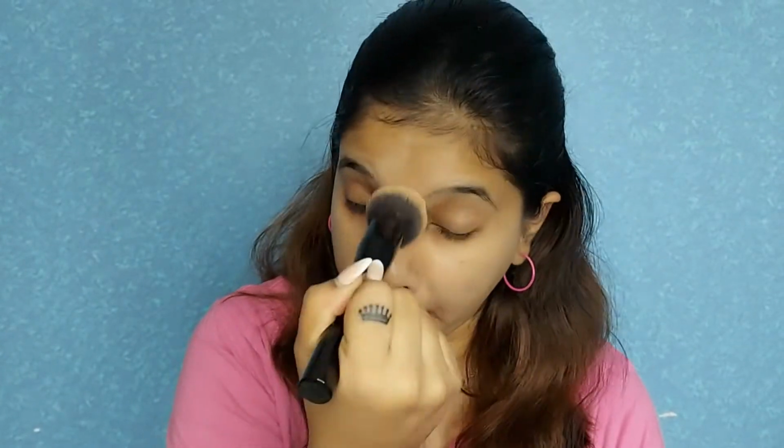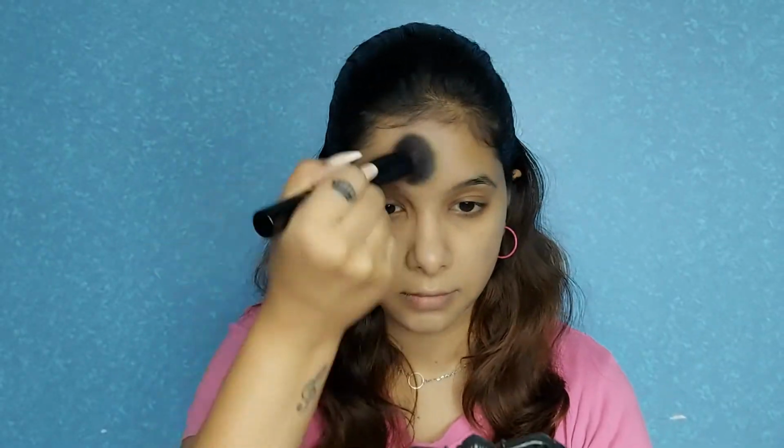I'm gonna take a buffing brush. This is the PAC 231 brush and I'm gonna just buff out the foundation and blend it beautifully on my skin. So yeah guys, applying and blending of the foundation is done.